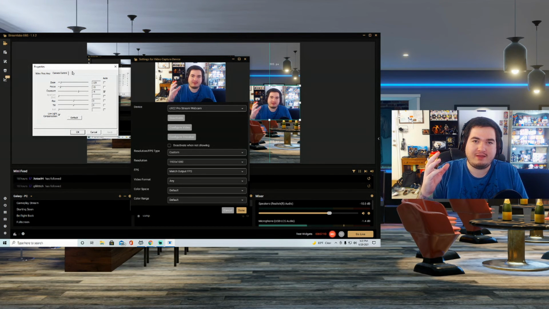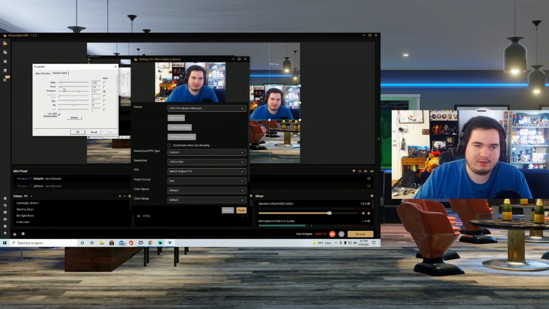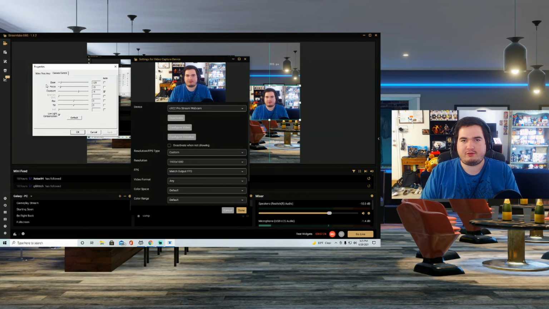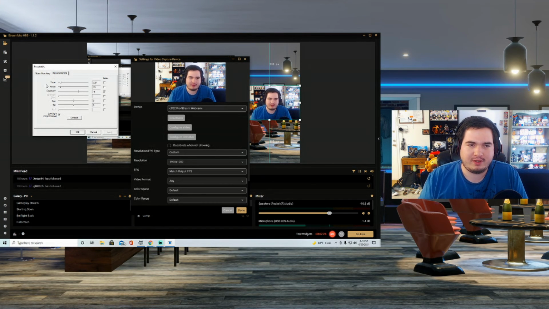So your face is going in and out of focus the whole time. It's getting blurry, not blurry, getting blurry, not blurry. So I would try to avoid autofocus, unless you want it to focus on one particular spot the entire time, then that's totally fine.